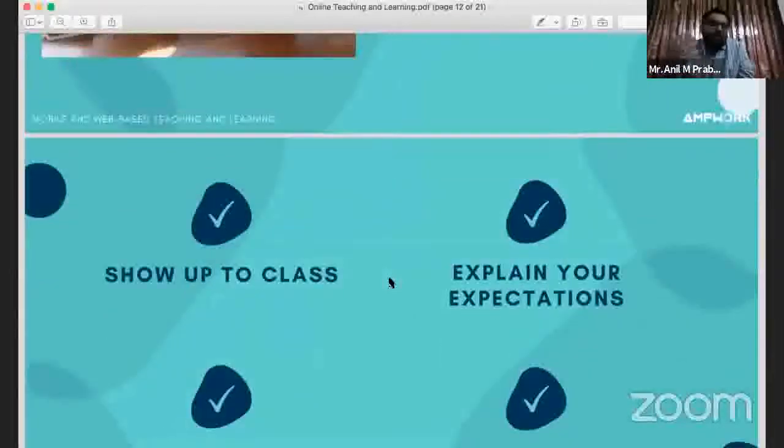So in a normal physical classroom, what happens is, if I give an assignment, I'll be telling them I need this assignment within this particular time. Okay, I say that it has to be written like this, or I say that you have to do this particular thing. In online classes, you have to explain your expectation, because it is not just like handing over the documents or notes and finishing off your work. It doesn't work like that. So you have to tell what is your expectation, and you have to somehow convince it and convey it to your student.